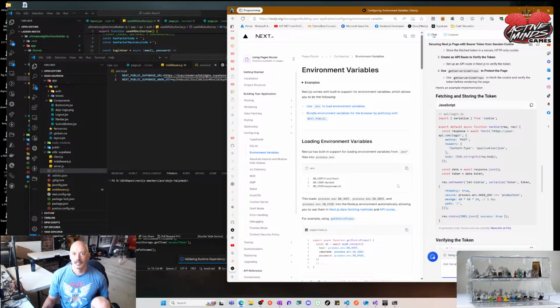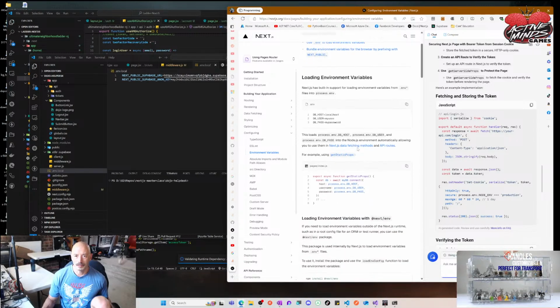All right. Next.js comes with built-in support for environment variables, which allows you to load environment variables and bundle environment variables for the browser. Because see, I would rather store things like my localhost's path in an environment variable.